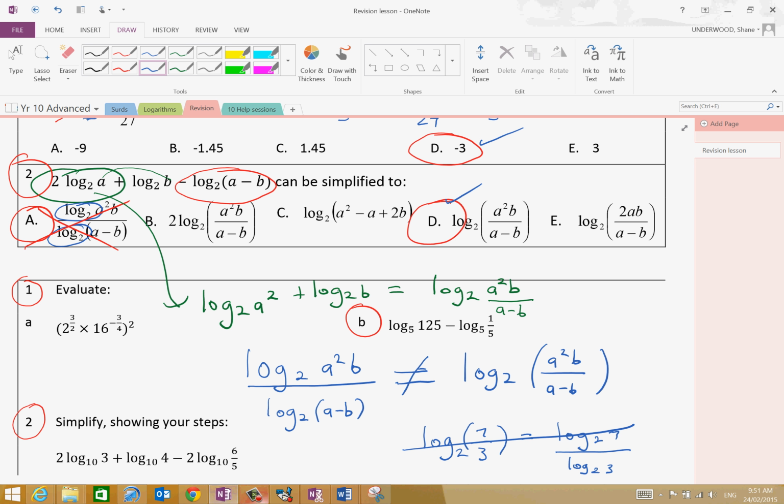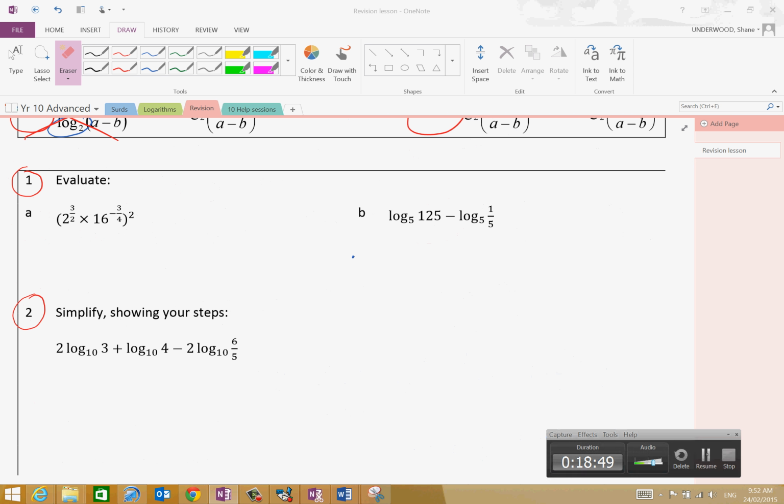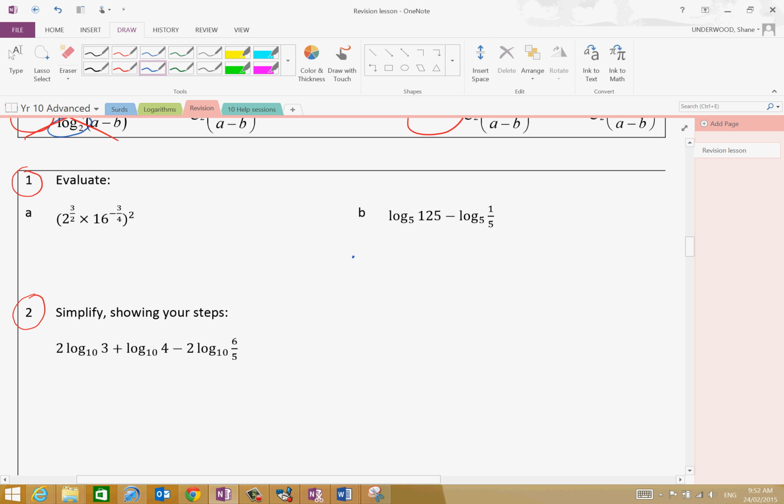I'm going to pause the video there just whilst I rub this out. Set, go. All right, this one, as I said now, I've done all the working on the board. You can see it up there again if you would like to stop and maybe have a look at it later. But let's do it.